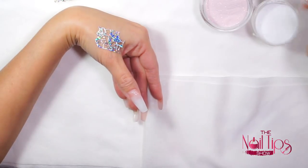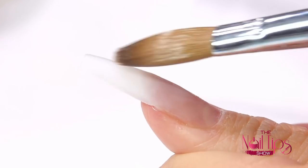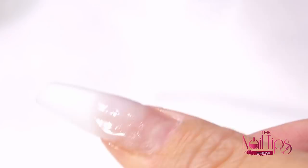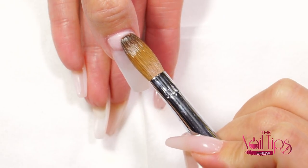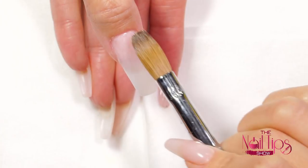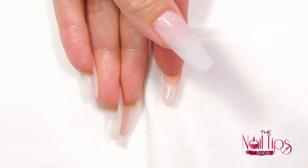I see that I need a little bit more at the tip, so I'm going to add a little more of the tip right here and blend it backwards. Make it smooth. Okay. And then I'm going to use the pink. For the pink, same thing, I'm going to use it really lightly. It's a really nice soft pink. And you just want to blend that out. Like I said, the ombre is just a little background.